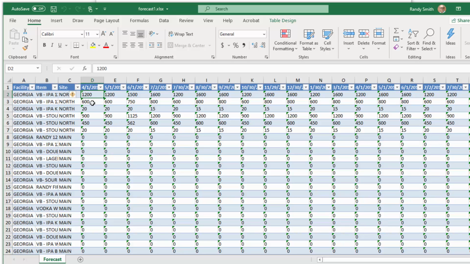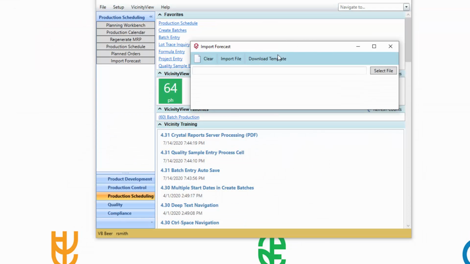You can edit directly simply by coming in and typing in, say, 1500, say 1600, etc. So you can type it in directly here, or you could use whatever forecasting tool and algorithm you're doing to populate this spreadsheet. It just needs to be in this format is all that needs to happen. And so then I'll just save it. And it's saved. Now what we do is the second part, and that is the import file.